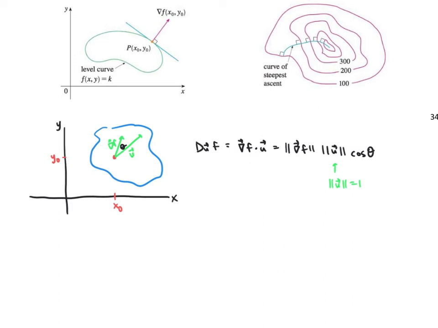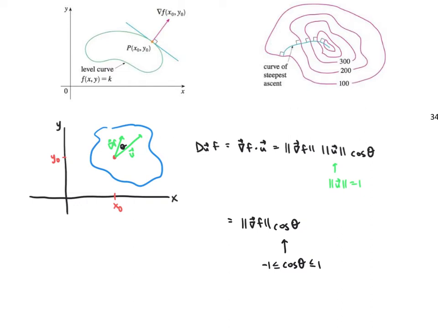And so what happens to our directional derivative formula is that it's the magnitude of the gradient vector multiplied by the cosine of the angle between those two vectors. Now, if we're trying to figure out the maximum, or in turn the minimum, of the gradient vector, we have to think about what happens with the cosine of your angle. And we know that the cosine of any angle itself is going to be in between -1 and 1.